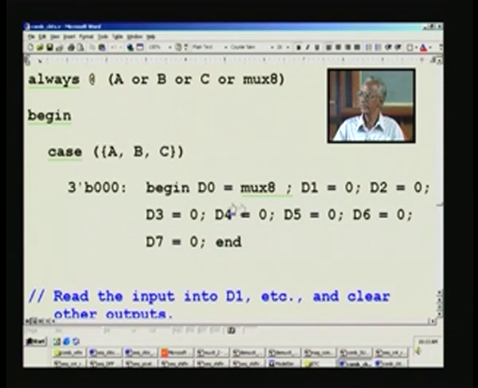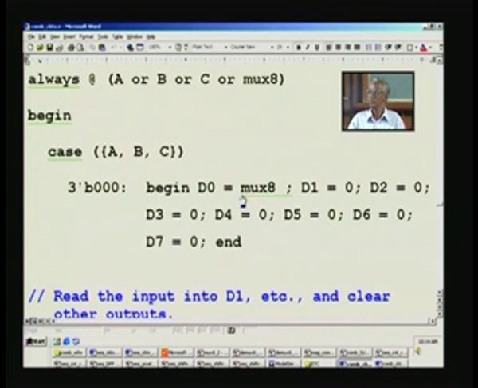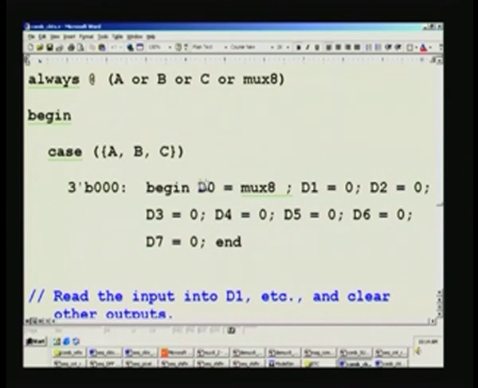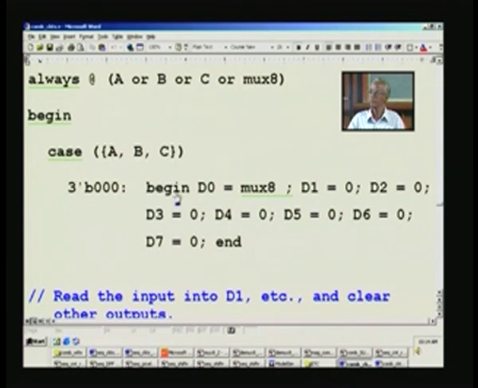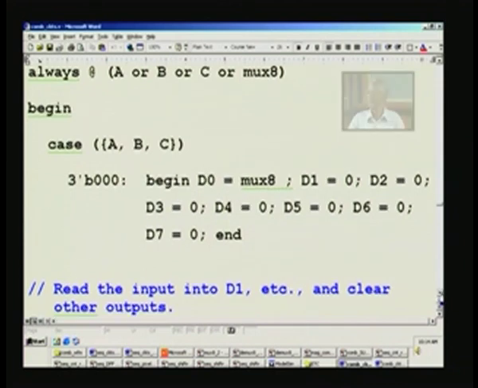We have also mentioned that we should not forget to reset all the other outputs, and only that output under question needs to be driven from the mux 8. What we are doing is the inverse of the mux 8. So what we put in as input for mux 8, namely I0 through I7, we will get as the corresponding D0 through D7 output, which will be the very same as the I0 through I7 that we have.